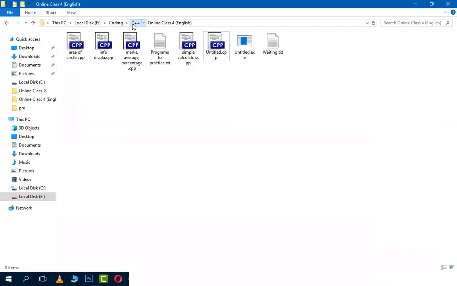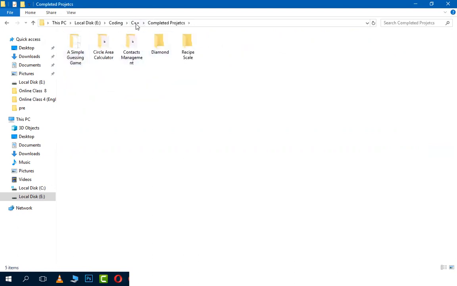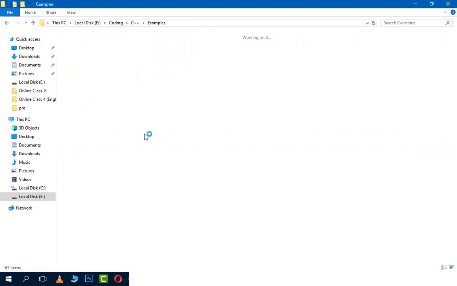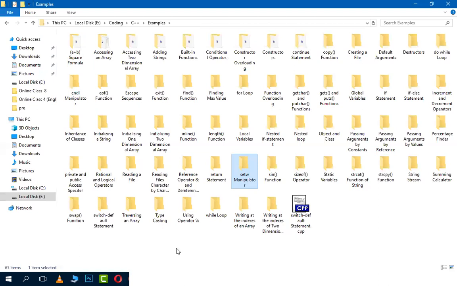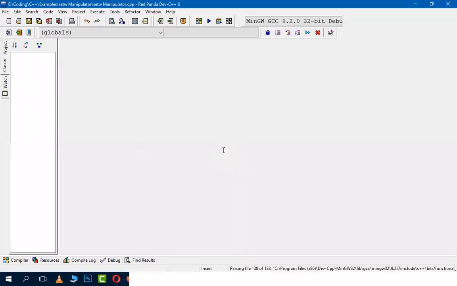Let me see if I've used it in previous programs. I will just show you the result, how it really works. I'm just going to find where it is. Let's go to the examples and see if the setw manipulator works there. I've made these examples for you guys.